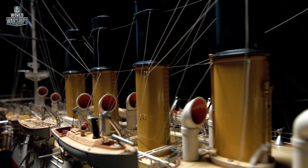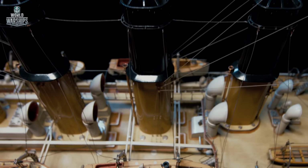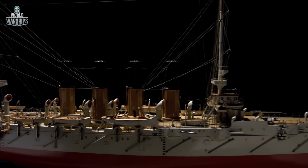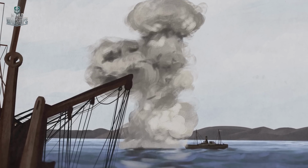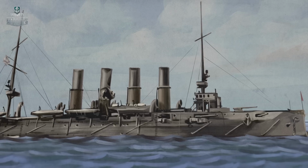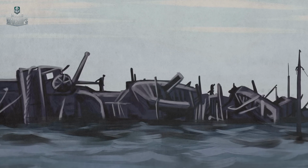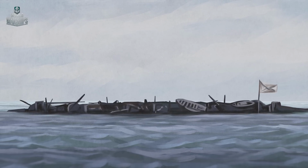It was impossible to resume the battle, but no one was going to surrender the ships. It was decided to send the surviving crew to foreign vessels. Having received Rudnev's request, commanders of European ships immediately sent boats with medics. Koreets was the first to be exploded. Then the Kingston valves were opened on the Varyag. Vsevolod Fyodorovich Rudnev was the last to leave the ship. On January 27, 1904, at 18:10, the protected cruiser Varyag toppled onto its left side and disappeared beneath the waves, with its St. Andrew's flag fluttering.